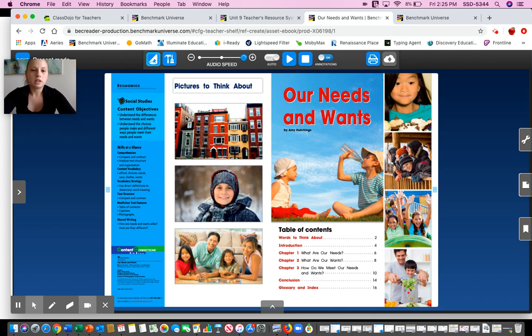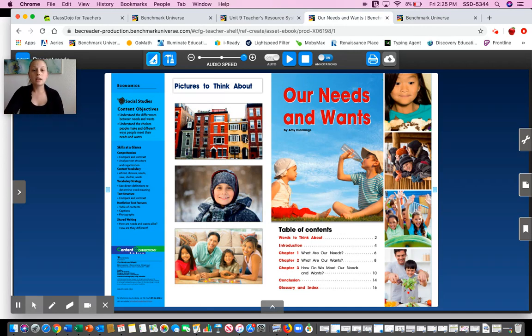Look at this picture here. What do you see? I see a building, could be apartments or condos where people live. Why do you think they told us to talk about this picture? We're talking about things we need and we want. So why would they show us this picture? Don't we need shelter to live? Shelter's where you live, right? A place to stay, like a home.